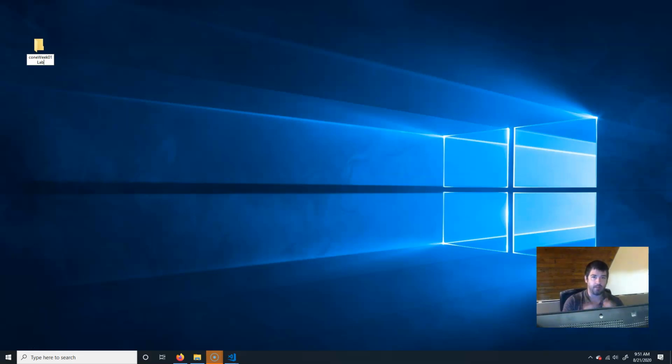Get in the habit of not putting spaces in your names and files and stuff, because when you write code, every time there's a space, it thinks it's separate things. It'll treat them as separate entities. So if it's meant to be one thing, you gotta squish it together. So you either use camel case or underscores, and you can determine how you want to do it. But anyway, it should be the last name, week 1, lab. Boom, enter, good. So that's where we're gonna save it, and you'll see why that's important later.